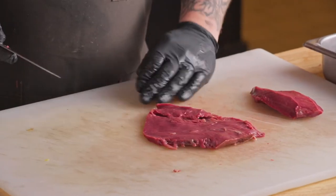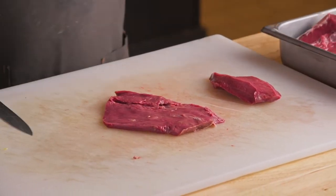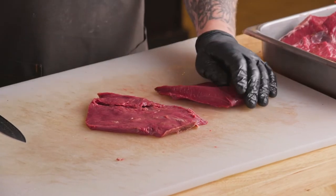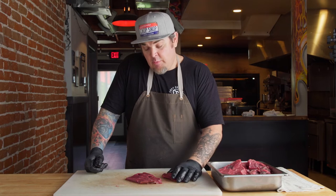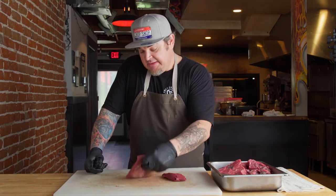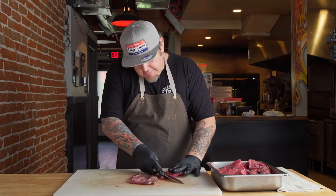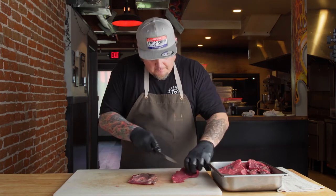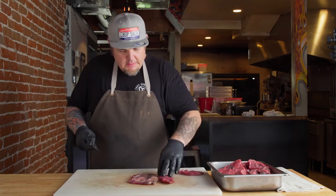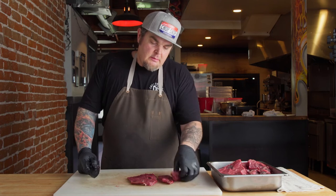So here you've got your heart steak. Pound it a little bit and give it a quick sauté. It pairs with onions, apples, any kind of fruit — it balances really well with the irony factor. But it's going to taste just like a steak. Super fun, different. You get your heart, butterfly it up, grind it — and there you go.